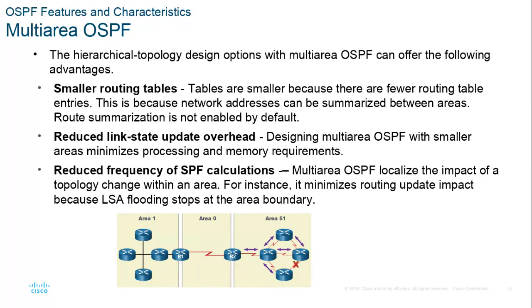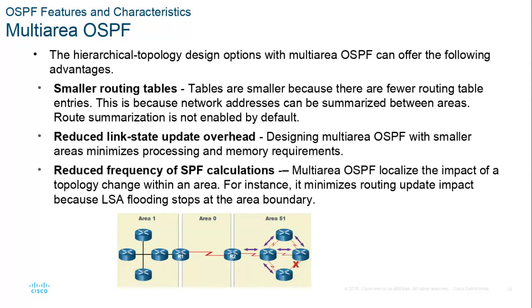And then they have to go through the shortest path first algorithm, the Dijkstra algorithm, and recalculate the best path everywhere. In this case, there's a disconnect now between the router at 3 o'clock and 6 o'clock. You've got to go with a reverse method to find another way of getting here. So that instability in Area 51 only affects Area 51, and the guys in Area 0 and Area 1 don't even hear about it. And they still have connectivity. So that minimizes processing and memory requirements of our individual routers.